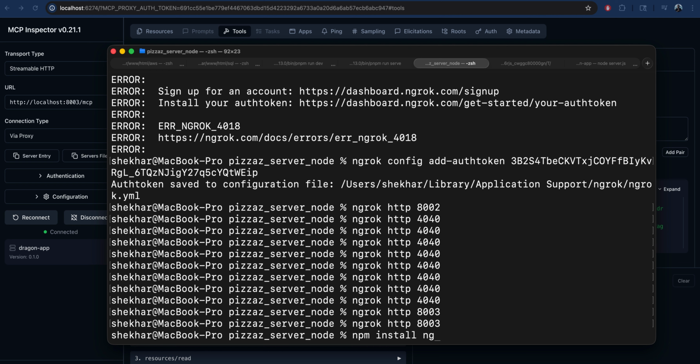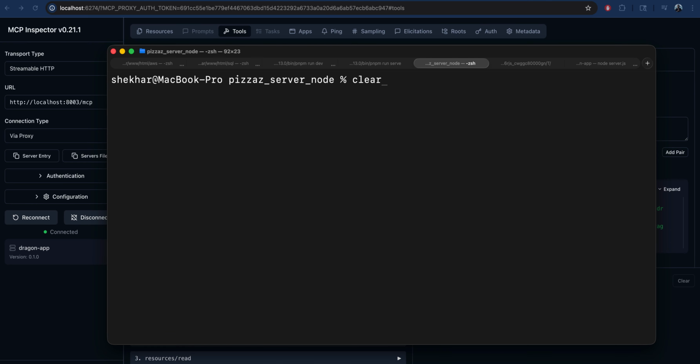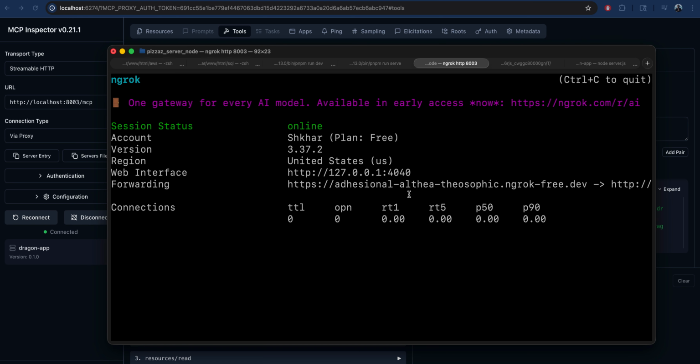Because I have already installed it, what you need to do is just the basic command, ngrok http and whatever port I'm running it on, 8003, and it will basically expose my localhost to the internet. And that's how ChatGPT can read the MCP server from my localhost.